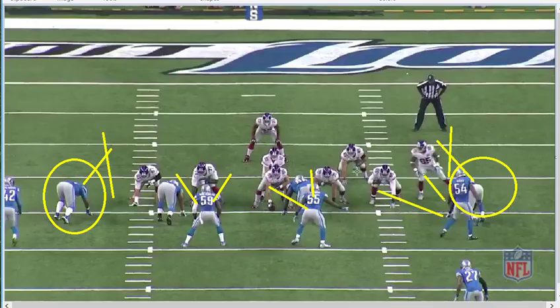You can see over here, the way the Giants have this, they have 1, 2, 3, 4 guys on this side of the center. There's 1, 2, 3, 4 guys on that side of the line. So they have a numbers advantage, and they're going to be able to get a hat on a hat. So your backside linebacker, like this guy, is going to have to scrape and fill somewhere. Or one of these linebackers is going to have to take on a blocker, shed that blocker, and fill the hole. So it puts a little more stress on your linebackers.